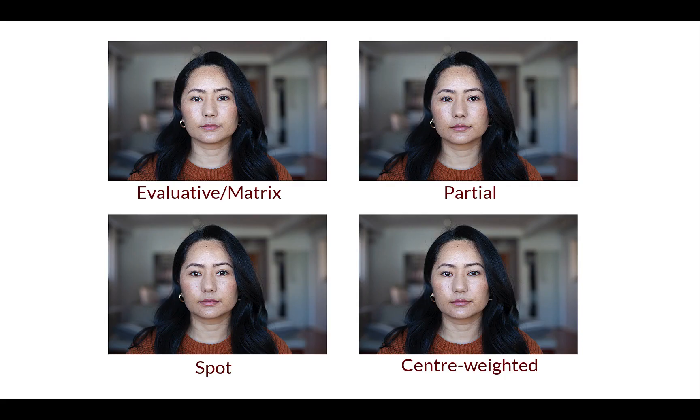Now let me show you some examples of photographs taken with these different modes. Here is my partner and wife, Kausila. In the first set of examples, she is being lit with evenly diffused window light. In situations where light is even, it does not make too much difference which mode you use. The first image used evaluative or matrix metering, the second used partial metering, the third used spot metering, and the fourth used center-weighted. As you can see, there is not much difference between the four and the exposures are pretty good.